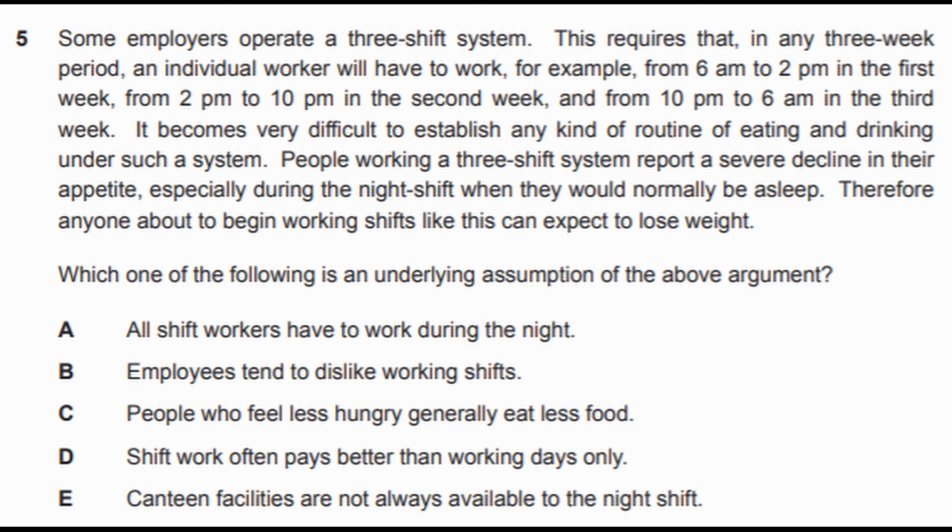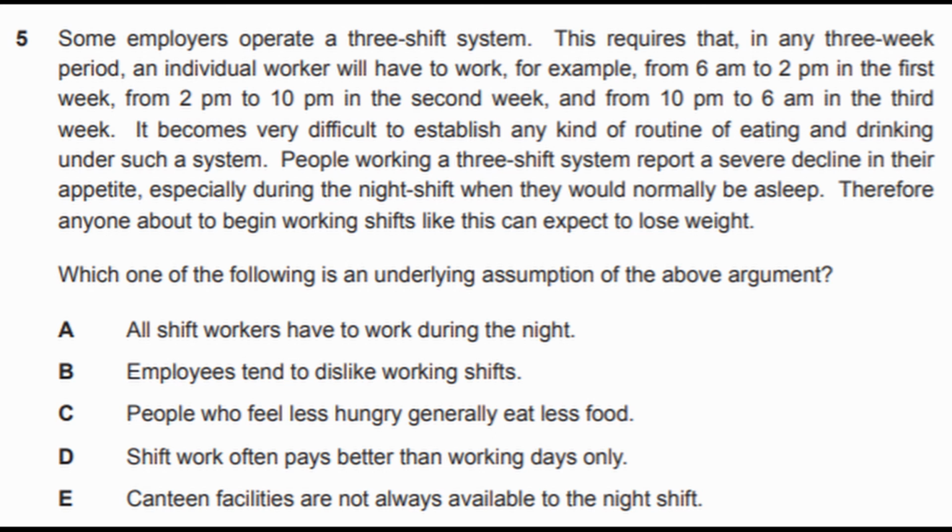We don't then need to add an underlying assumption to act as a preceding premise to explain why this first premise is the case. And that's effectively what this assumption is doing. So they have told us that employers operate a 3-shift system. We just accept that. There is no need to explain it. So if we go back to C, we can see that the point of the underlying assumption here was to act as a premise which links one premise to the conclusion, not justifies some premise within the argument.